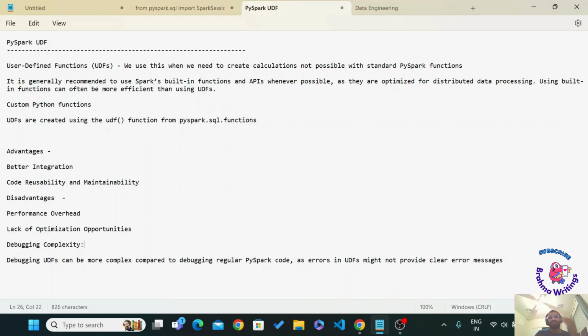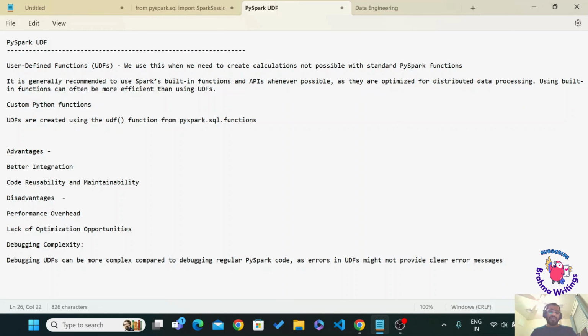You need to spend more time to resolve them. But you can create UDFs and make use of UDF across data frames on a required basis, because many projects will use UDFs if they are unable to create calculations using existing built-in functions.